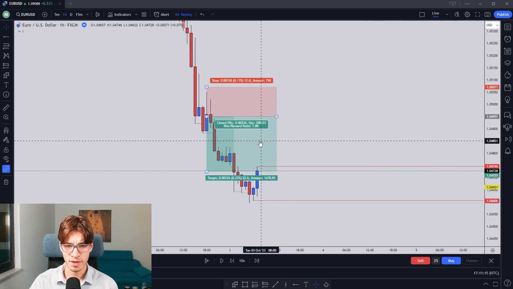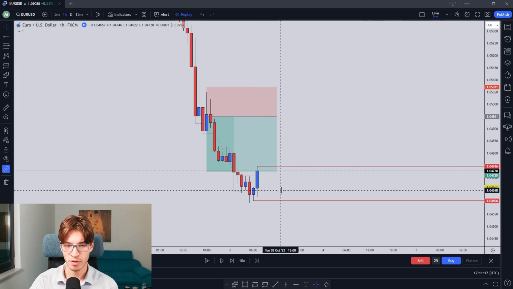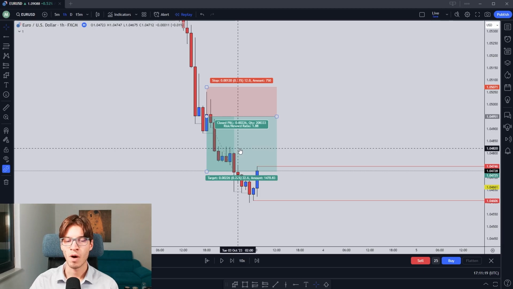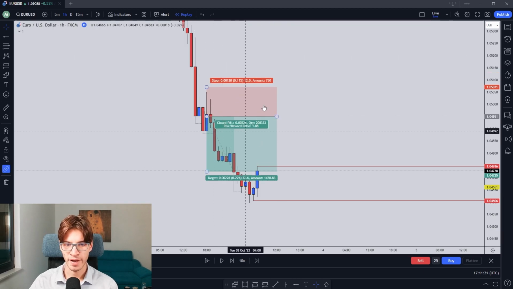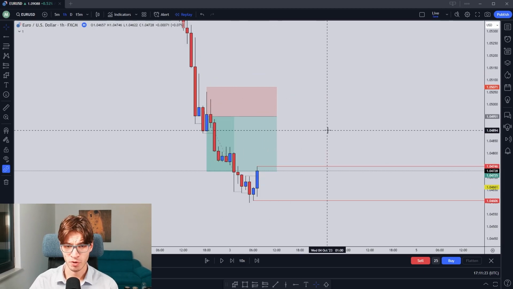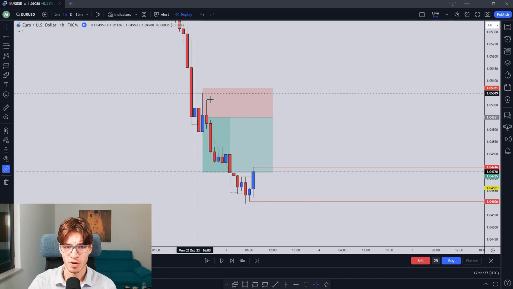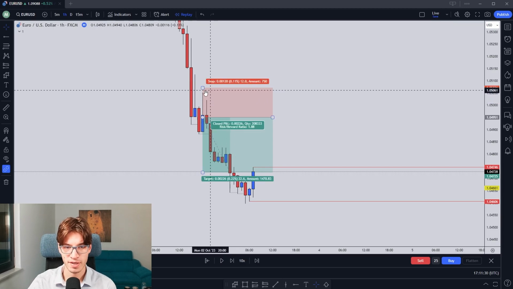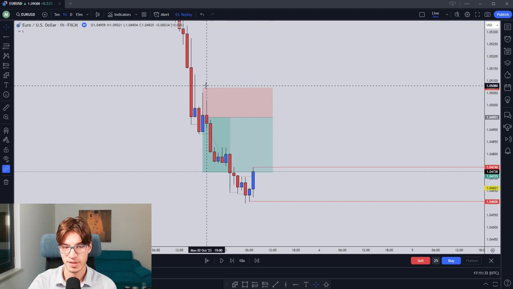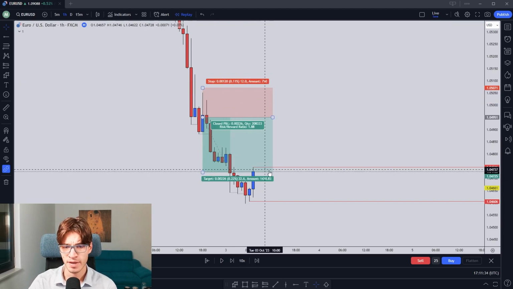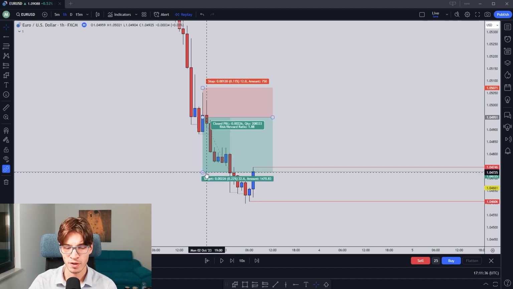So this one was a 1.88% winner because I'm risking 1% per trade on every single pair. Okay, so 1% per trade, 1.88, and you can see it right here. So this red box is the stop loss box. This is the initial stop loss level, and this is the take profit level or the trailing stop loss level, however you want to call it.